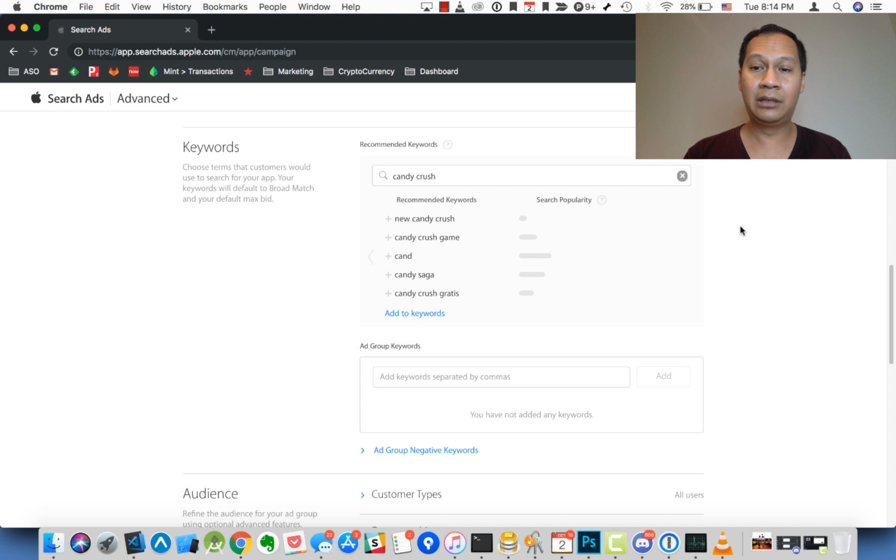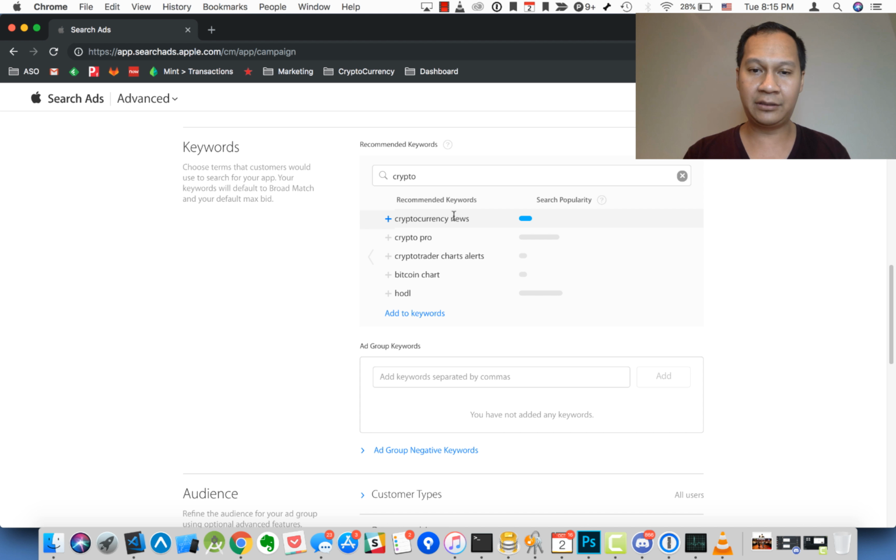So right now I seeded, so what happens is that the recommended keywords are going to be based on the app that you're planning to market, but you can override their recommended keywords with your own seed keywords. So right now I have Candy Crush. Let me just go ahead and delete this, and I'm going to put in, let's say, meditation. Or so let's do crypto, see what happens. Crypto has been in a very interesting market since the beginning of the year.